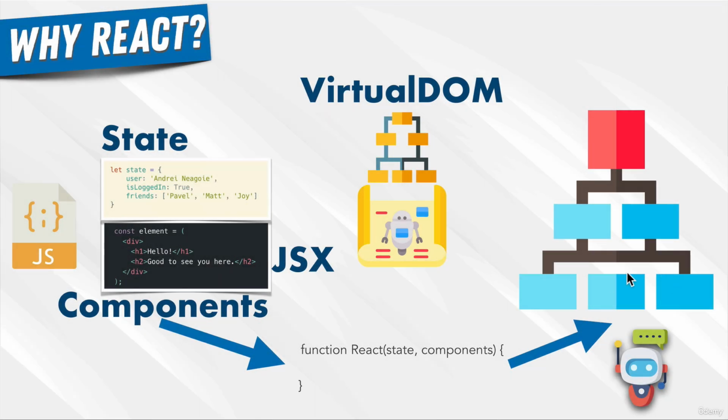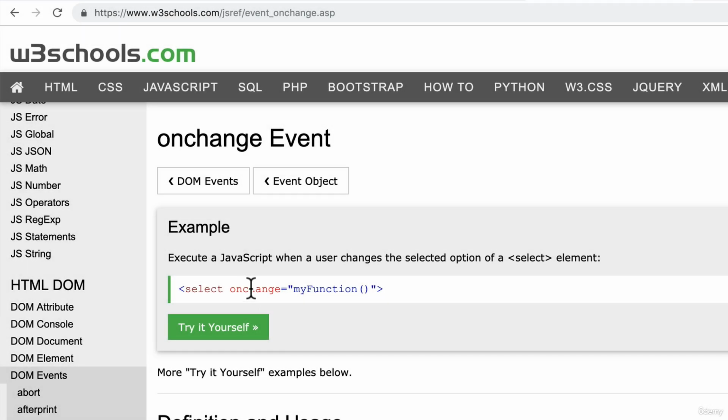Remember this diagram? When the DOM changes or reacts to a user input, in our case, searching for a monster, it's going to say, hey, there's an event. Somebody has just typed in something into the input. However, what React does, remember, we don't manually touch the DOM. If that were the case, we would be using the onChange event natively in our HTML, using something like this.